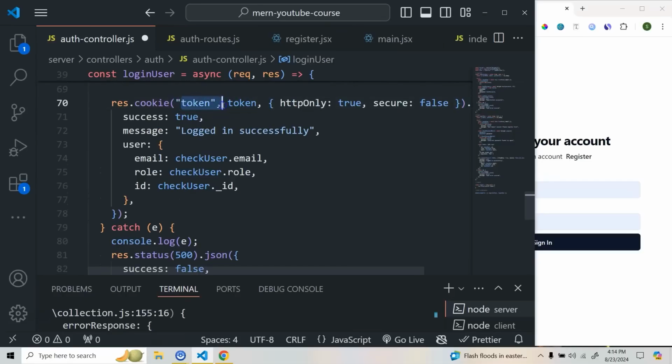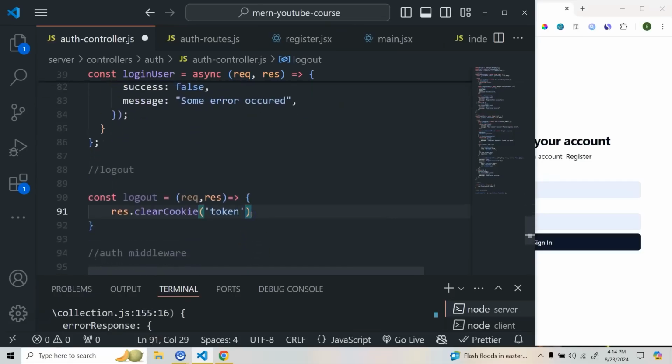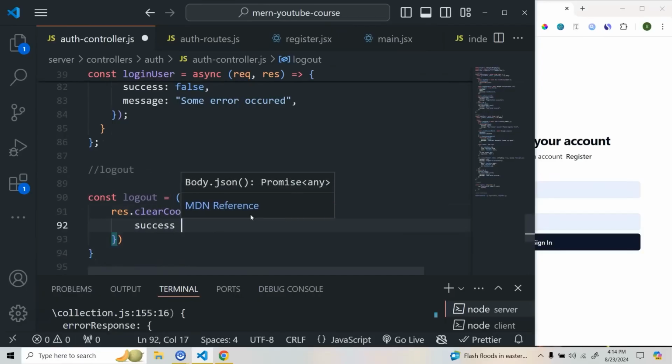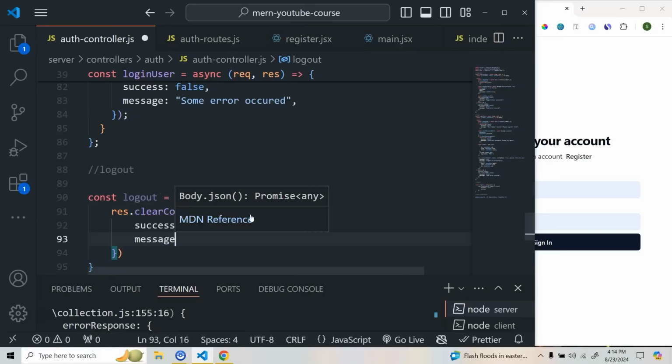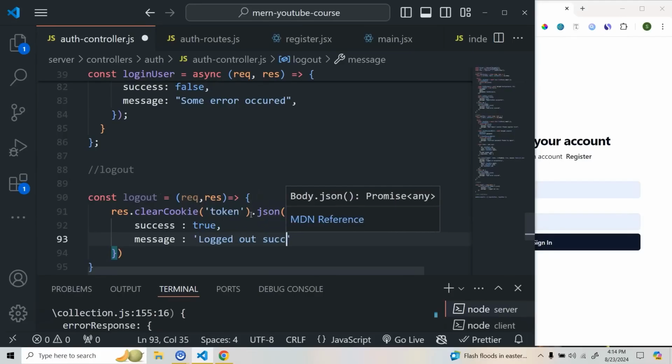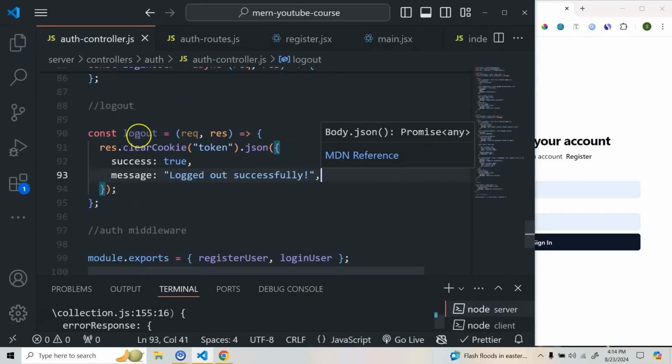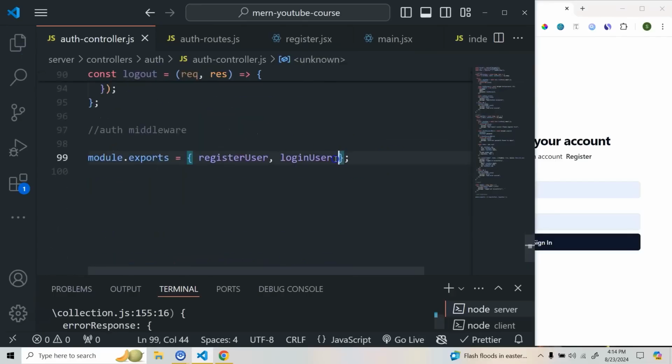Once we clear the token, we'll simply pass a JSON, and here we can do success is true, and message which will be logged out successfully. Awesome, that's it, and this is what we need, and then we'll pass this logout here.